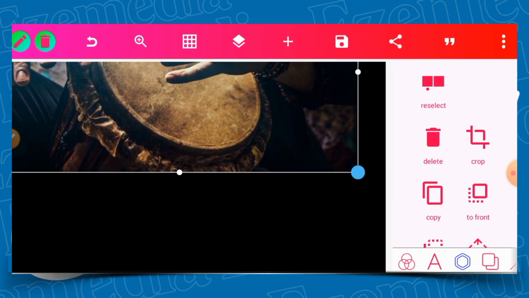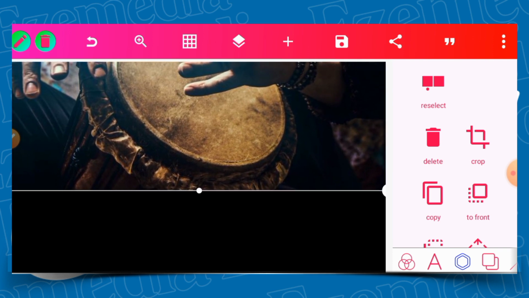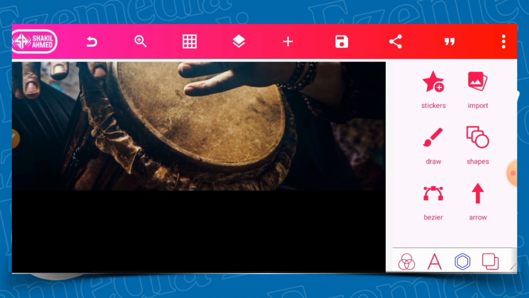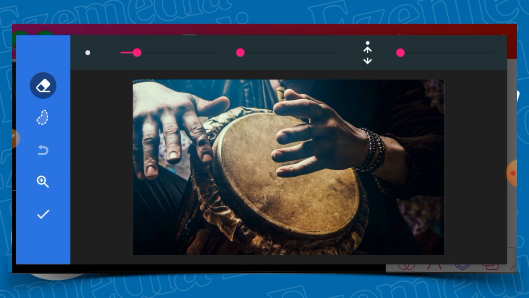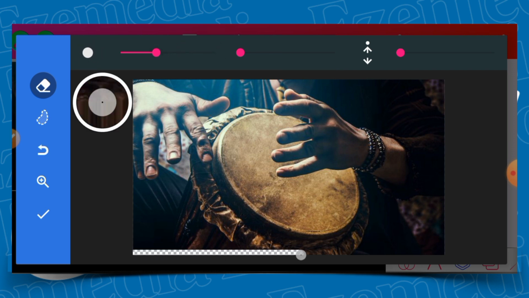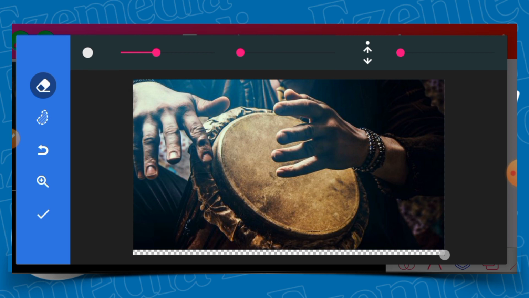I want to use that part as the background. So click on it, then come to eraser, increase this. First thing, I'm going to make it sharp for this side only. Then I will increase this, reduce this, yes. Then I'm going to work on the edges.